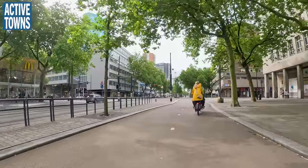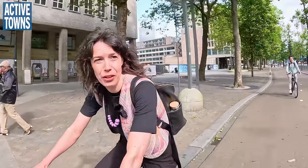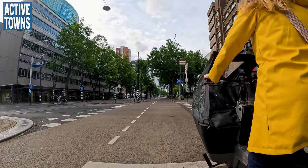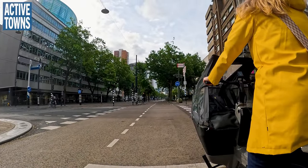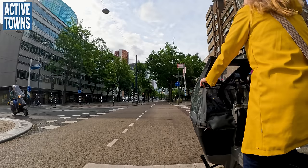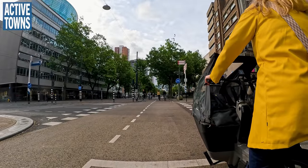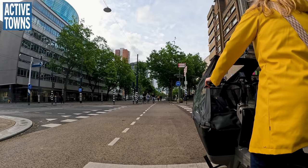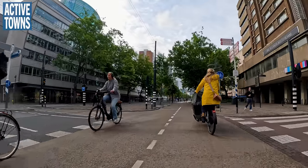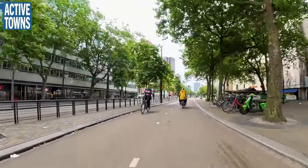So I'm noticing the color is a little different on this cycle path. What's the story? Yeah, in the Netherlands, you're used to riding on a red-colored bike lane, but here it's more yellowish. At least on this one. This is an exception, to be honest. This was from a design perspective; the yellow color fitted better in the area with the city hall. Ah, okay. So it was actually not from a cycling network mobility perspective. Mobility, yeah. But more the yellow color that suits the environment, you know? I was just always curious about that. We get that question more often.